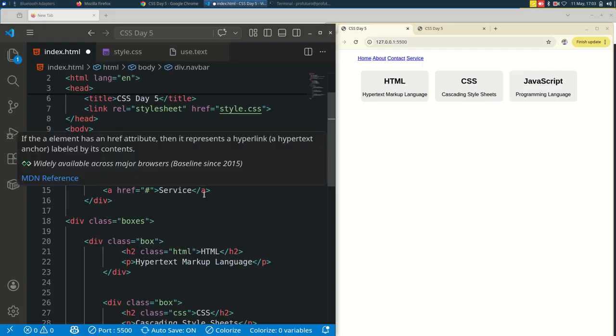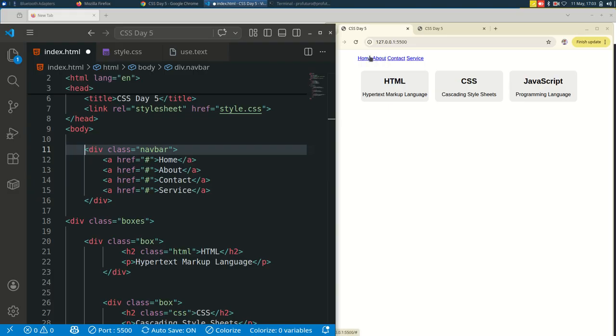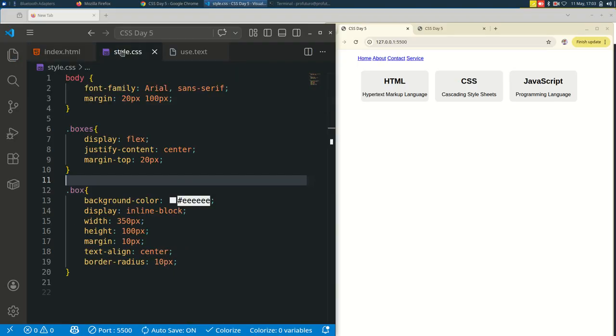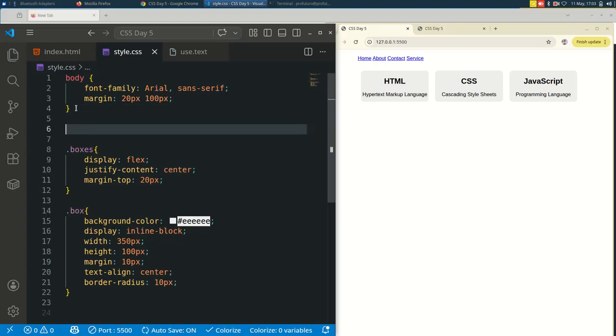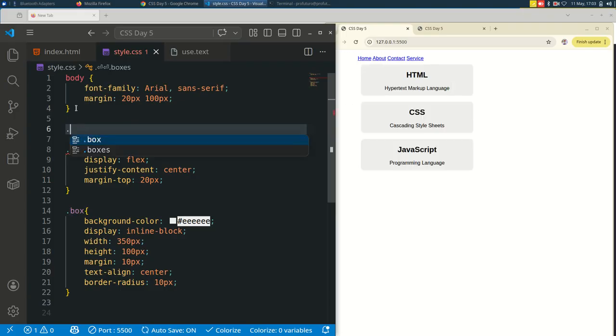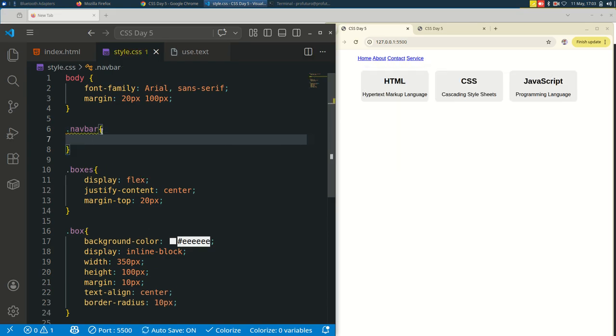These links look very good. For this we are going to use inline. You see how we can use this navigation bar. So inline can work. I just remembered that you can also use inline block.